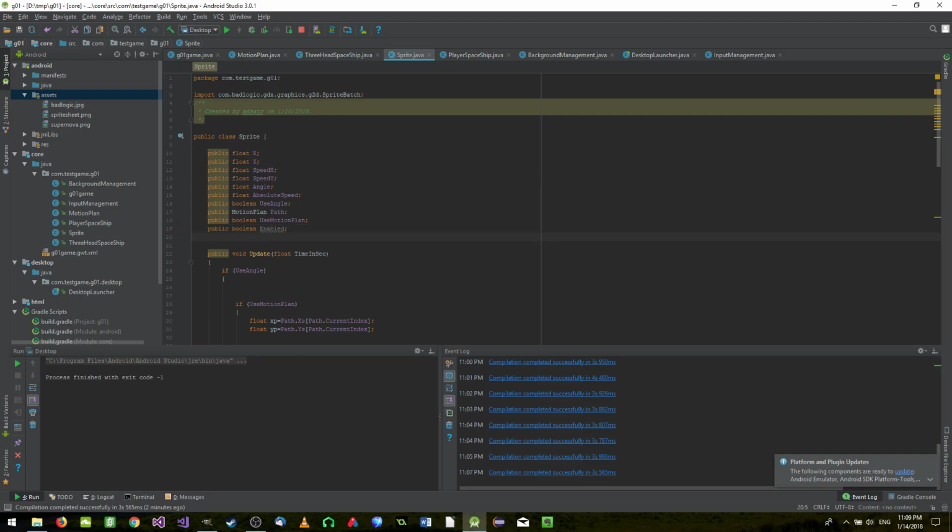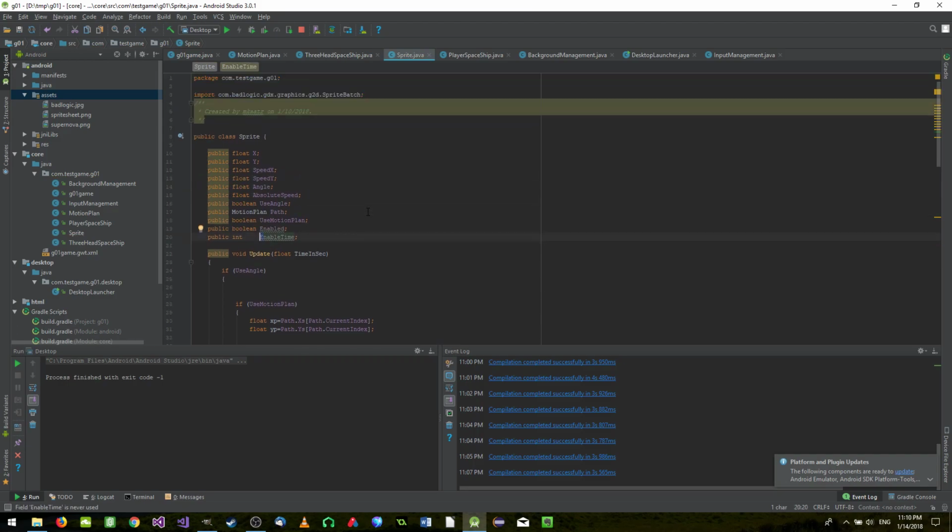Also, you'll just say public, I think it was long, well, I'm going to make it an integer, enabled time, semicolon. So we added two members, the enabled and enabled time.